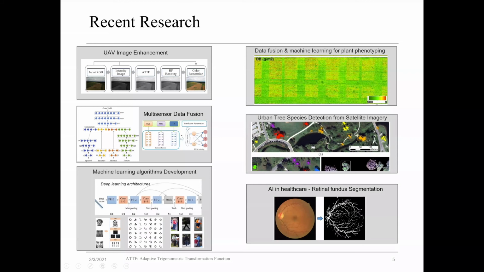And recently I've also been focused on AI in healthcare. I found that there is a lot of potential for AI in healthcare. Here I'm showing retina segmentation. In many cases we have this type of imagery, and we want to segment or plot the retinal fundus from this imagery. For a human, it could be really challenging, but if we can develop an advanced AI tool, it can do this job very efficiently.